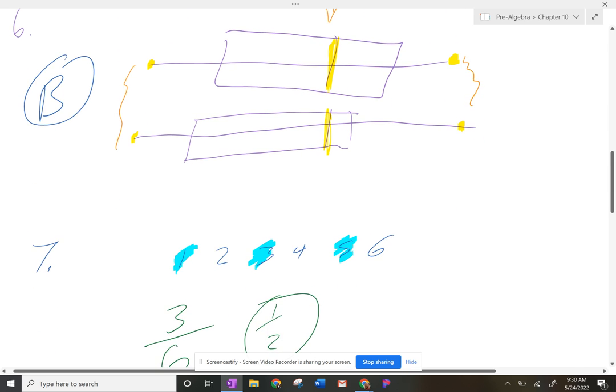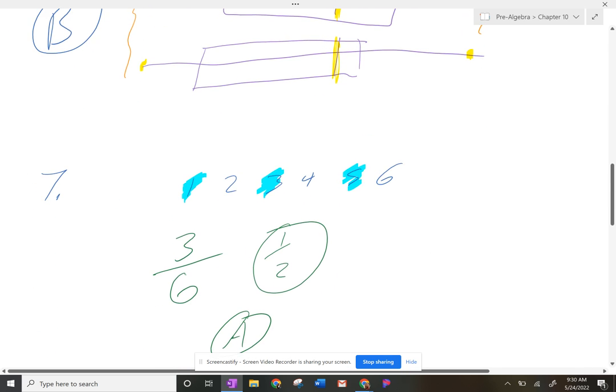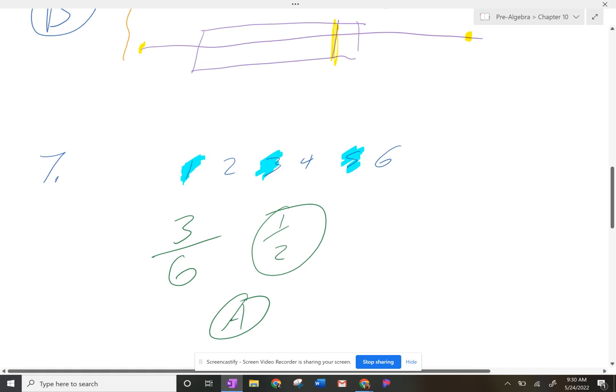On to number 7. Number 7 is saying I've got a 6-sided number cube, a dice. It says with that dice, it's rolled 1 through 6. So I put all my numbers here, all my choices, 1 through 6 are going to be up here. I decided to highlight for you all the ones that are odd. So that's an odd one. This one's an odd one.